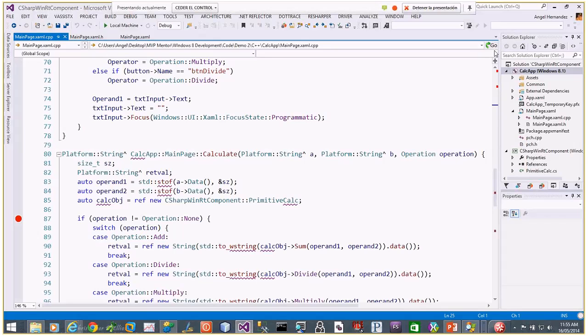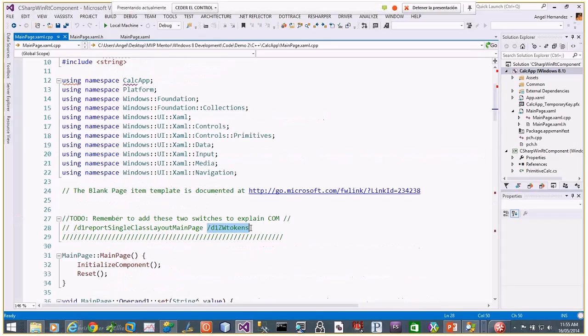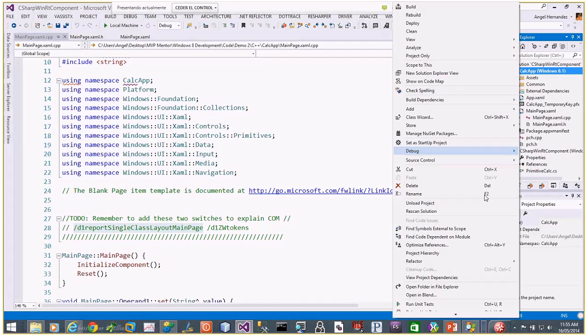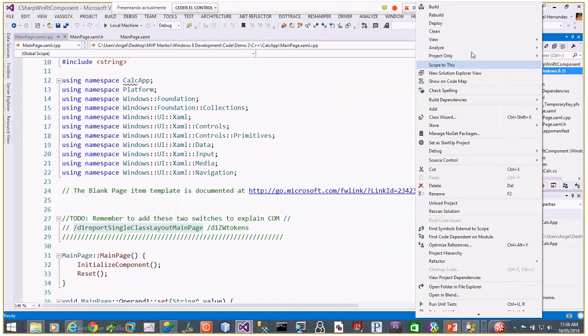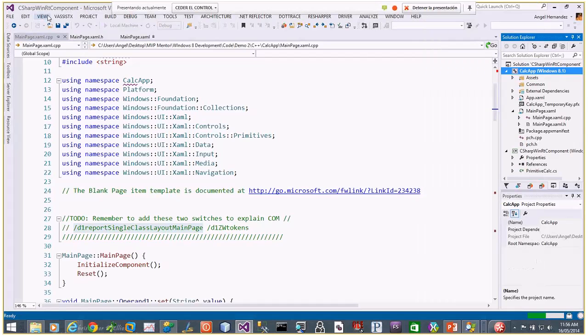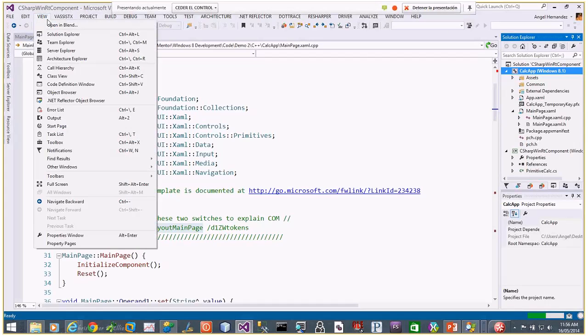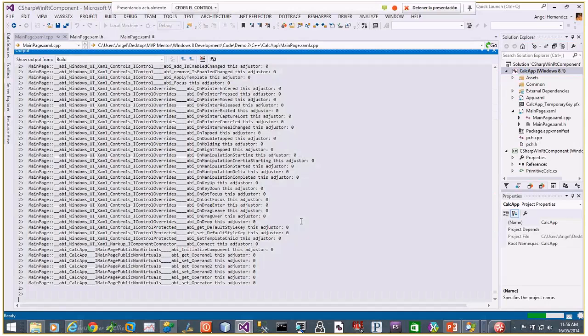This one is less verbose than the previous one, but this will give you an idea about how your class is compiled. Build. Where's the output window? Go to output. Okay, the output is different. The other one shows you the wrapper code around the calls made to COM, but this one is a bit more about the layout of the class. So as you can see, AddRef and Release come from IUnknown, similarly QueryInterface, but GetRuntimeClass comes from the IInspectable interface I mentioned before.